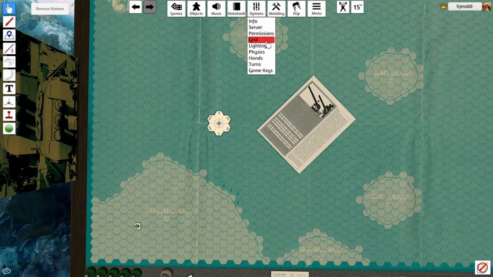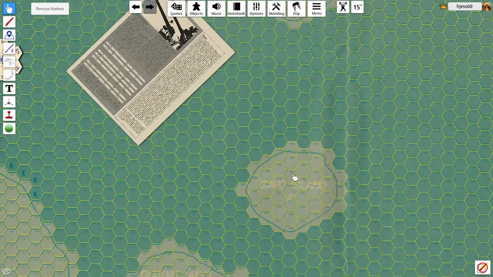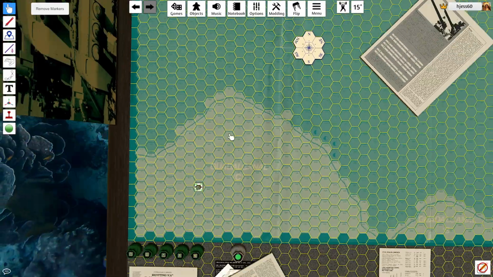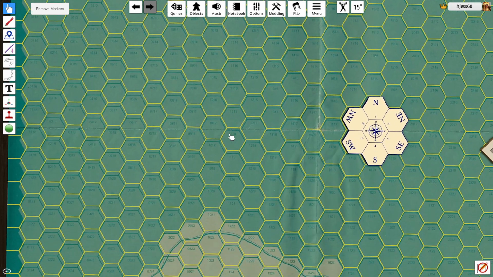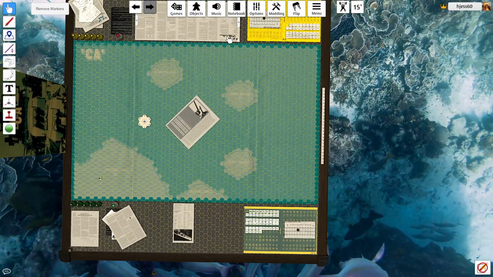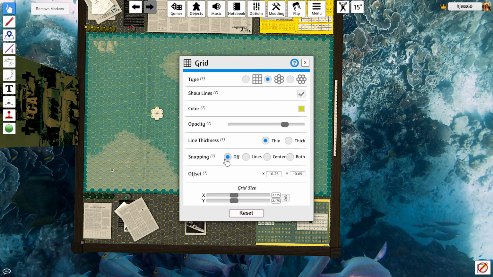If we go to the grid, we can see it actually is really good. It lines up pretty good, but over here, obviously the scan of the map is warped. It is pretty close, but your ships will be quite a bit off on these hexes over here. So I elected to keep the grid snapping off. You can turn it on, but as I said, it will be a little bit off.